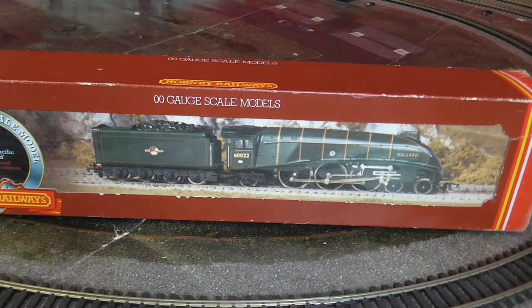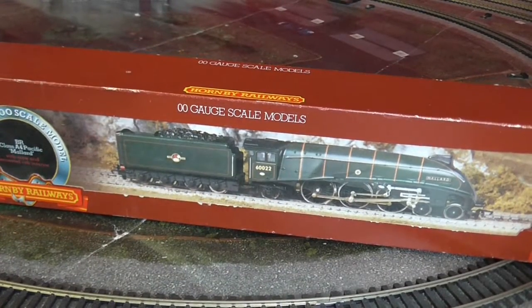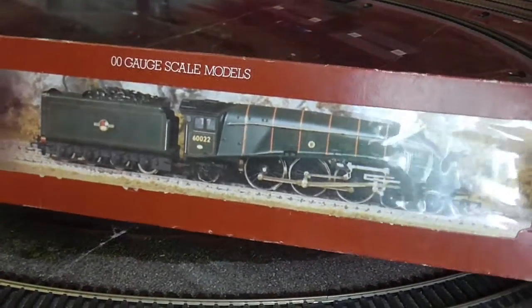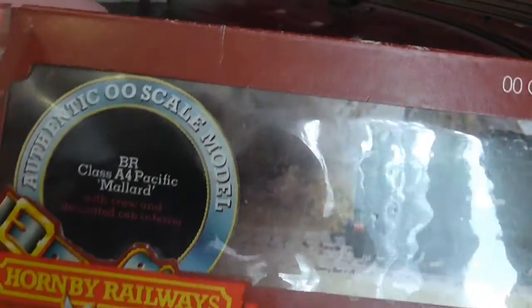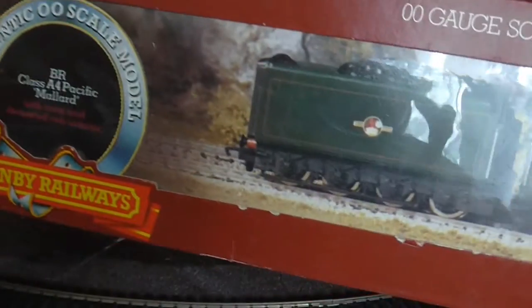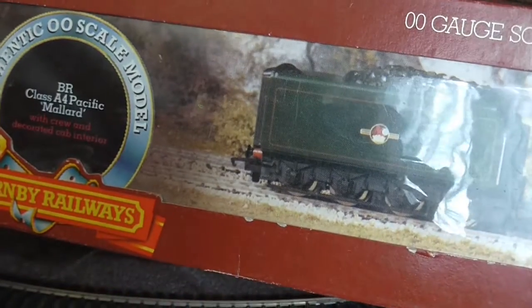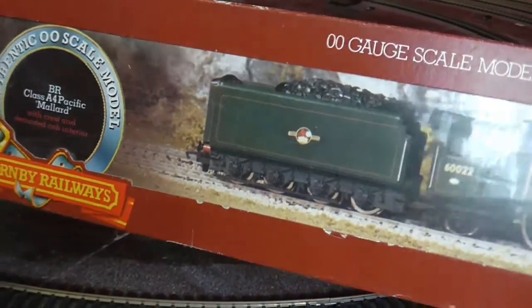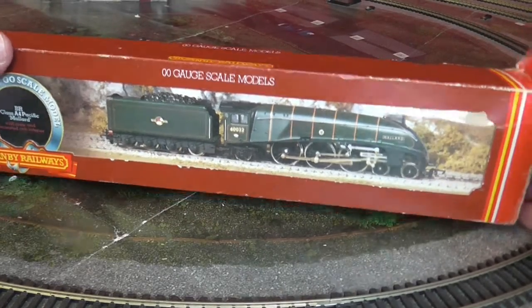So as you can see, it's an old Hornby style loco. It's Hornby Railways, you know, it's old. A nice picture there of the loco, and it says this is the MacLeod. It was the MacLeod, and I got it weathered and renamed and renumbered. This one is a BR Class A4 Pacific, Commonwealth of Australia. It's a very nice loco. So yeah, I'll open it up and we'll get on with it.